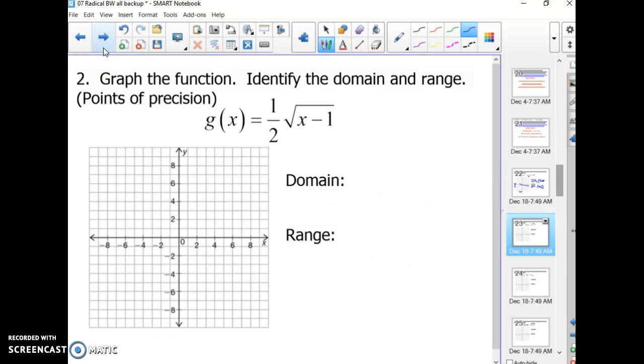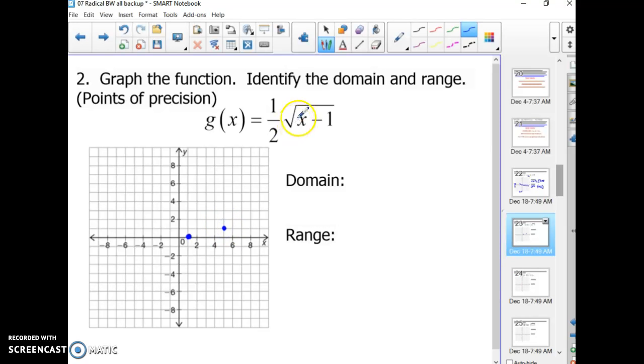So problem 2, I have a shrink, because that's what the 1/2 does, is a shrink. -1 on the inside. It lies to me, so I know it doesn't move left 2, but right. Not left 1, right 1, because if I put in a 1, it's there. And then I'm going to shrink. So I know it goes through that point 1, 0. The next point that it's going to go through is 5, 1.